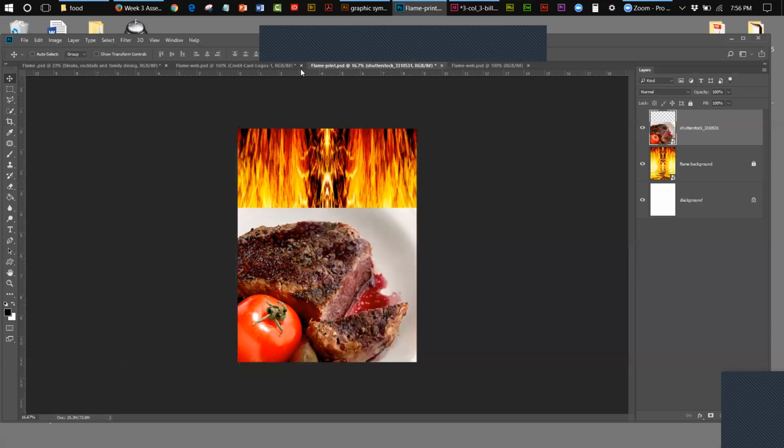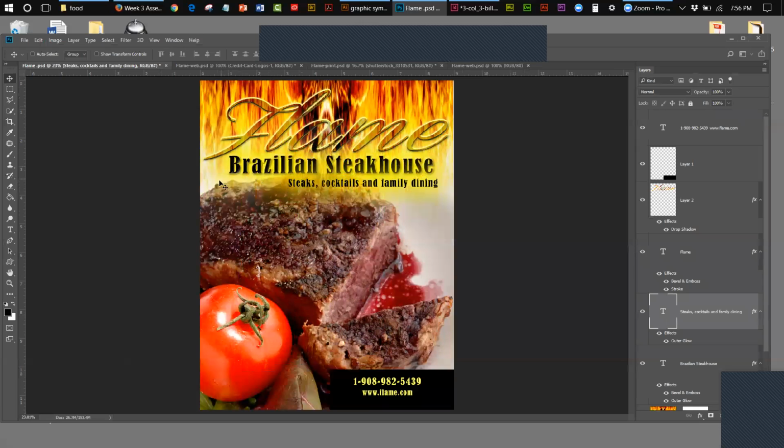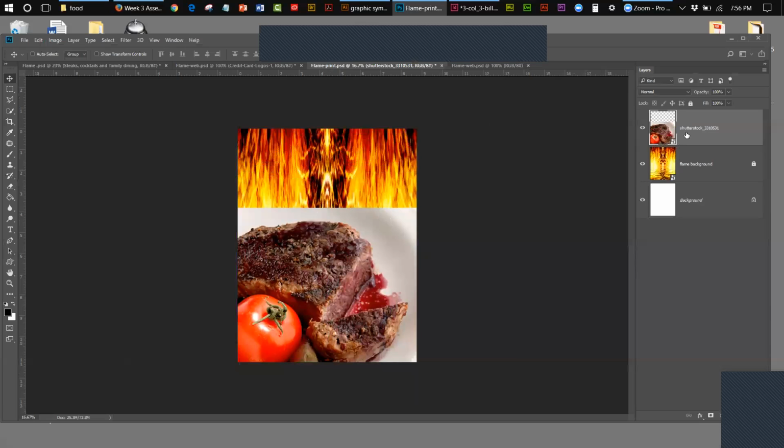Let me show you. Let me go back to this. You see how the stake sort of disappears into this? That's what I want to do. I want to kind of blend it into that. I want that flame to blend into that stake. So I'm going to come in here, and on my stake layer, let me move this over so maybe you could see it, because I got this name thing in the way here. I guess I can move that over like that. There we go. All right, let me move this in just a bit because there's plenty of space in the middle. Hold on. There we go. That's good. I'm right about like there.